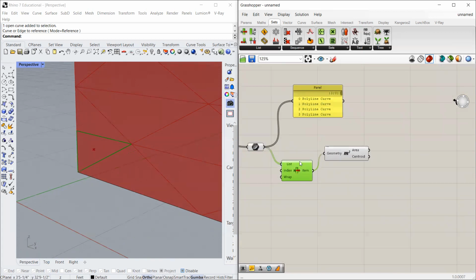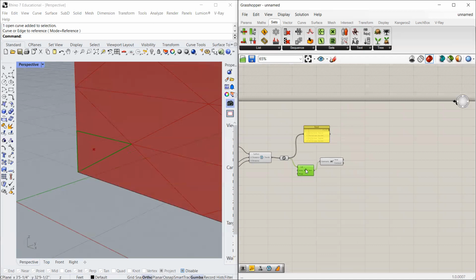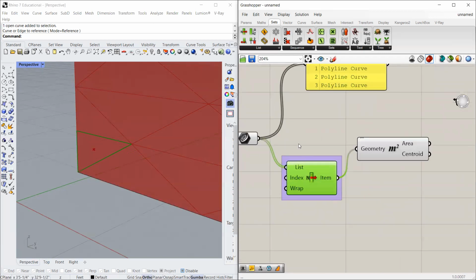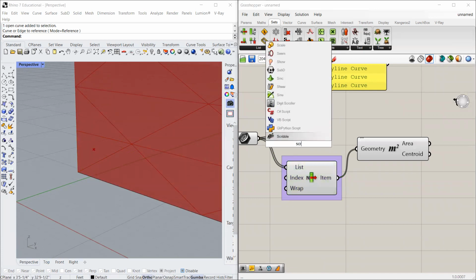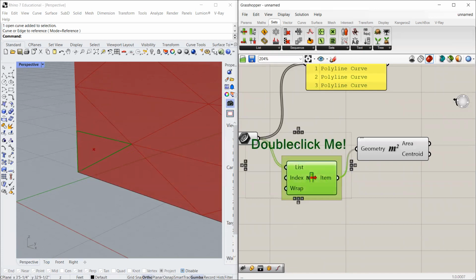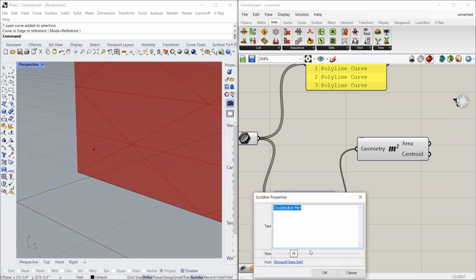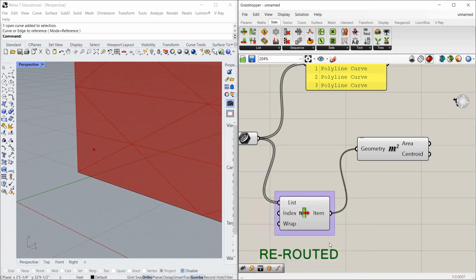So I can even mark this here by making this a group. And if I wanted to be extra savvy, I could name it, I don't know, what do you want to call it? Reroute. Oh, this is rerouted or something. Rerouted. And I can come back and adjust this afterwards.